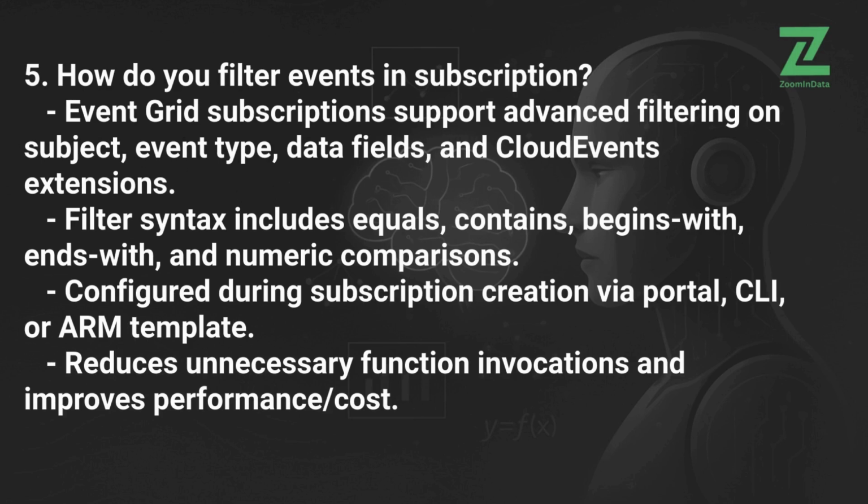5. How do you filter events in a subscription? Event Grid subscriptions support advanced filtering on subject, event type, data fields, and cloud events extensions. Filter syntax includes equals, contains, begins with, ends with, and numeric comparisons. Configured during subscription creation via portal, CLI, or ARM template. Reduces unnecessary function invocations and improves performance, cost.